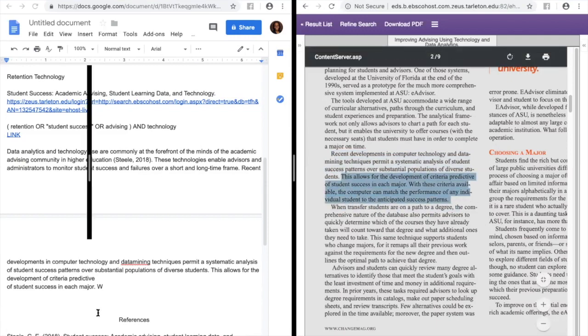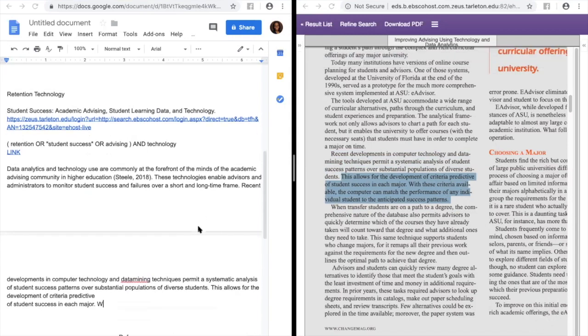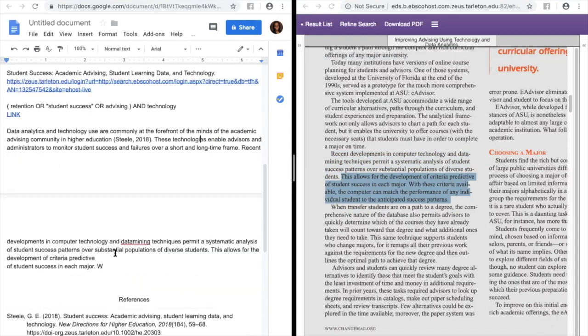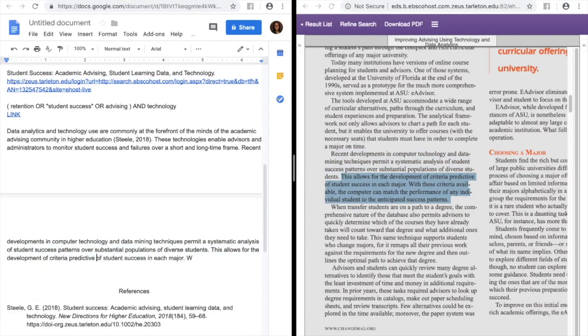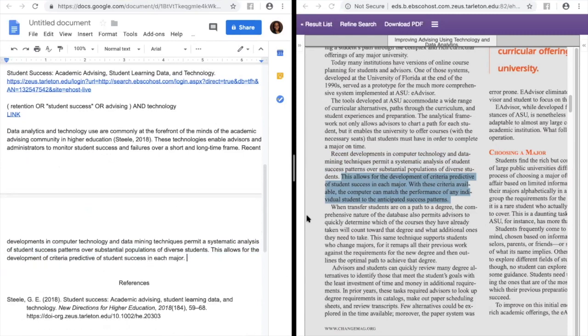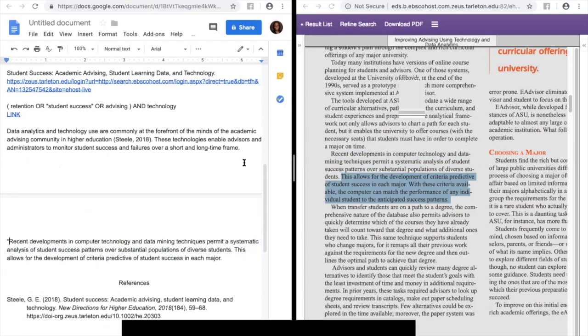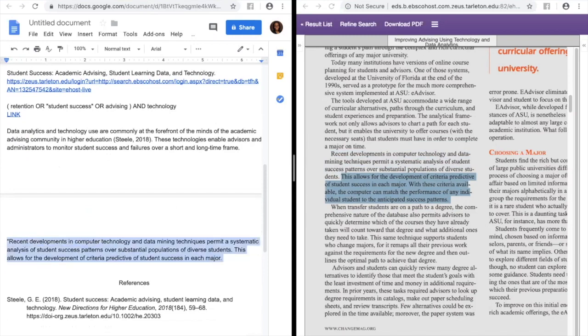Okay, so I have that copied. Let me go over here. And data mining techniques permit, okay, good. Creative, predictive, okay, good. Okay, so I will put that in quotation marks.